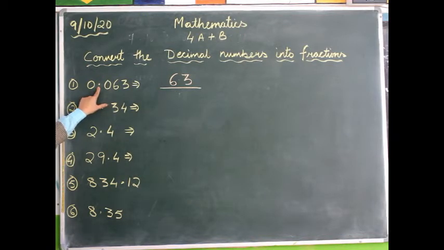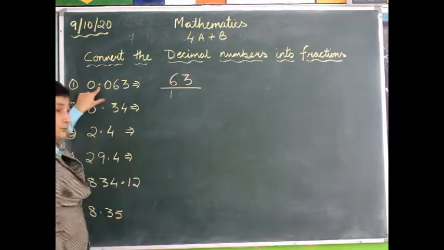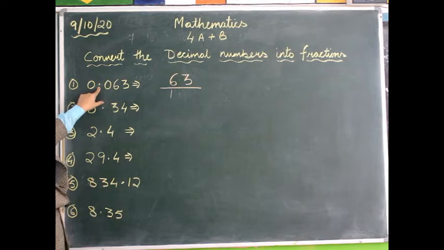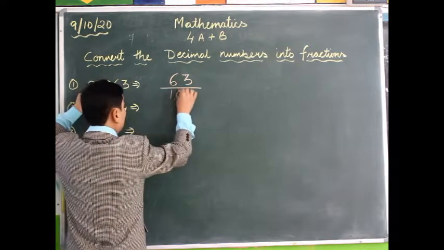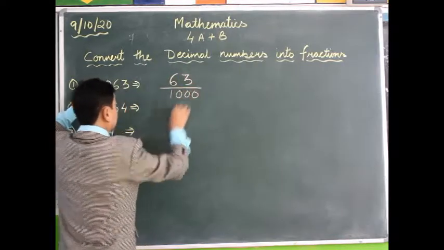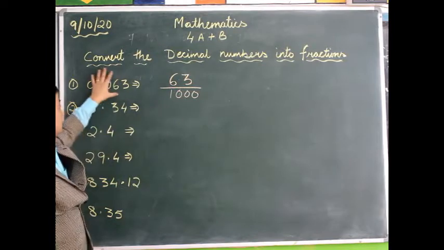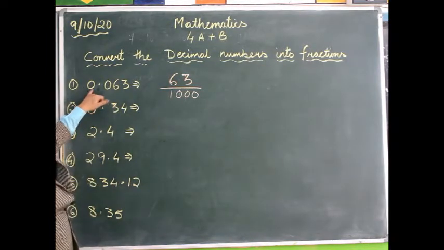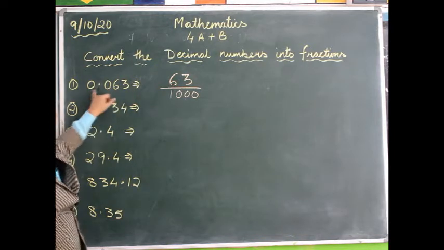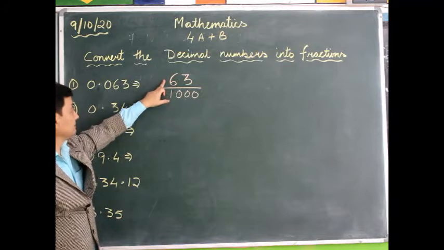Now what did I tell you there? The point changes into 1. Now after the point, how many numbers are there? 1, 2, 3. This is the easier way of doing it. So we have 63 thousandths. These two have the same value. Again, this fraction 0.063, because there are no numbers here, we have just put 63.